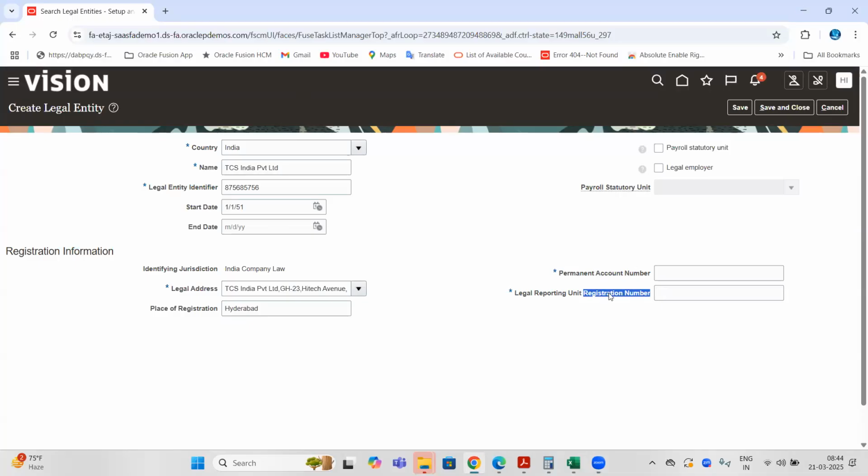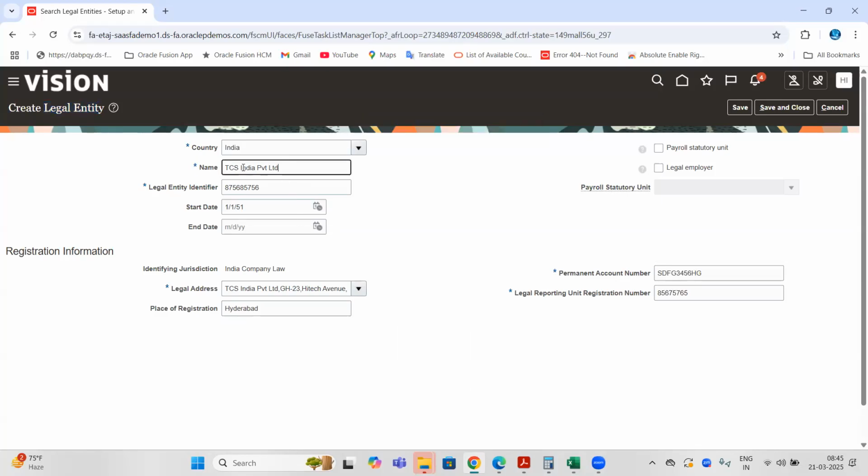Registration number. Those details of your client, of this company, we have to provide, team. So let me give some random information so far, team. What is the registration number? What is the PAN number of this company? We have to get these details from the client, team. So these are the pieces of information that we have to give while we configure the legal entities, team.